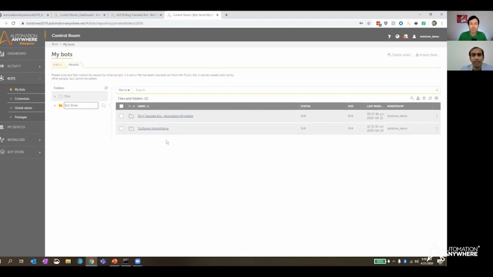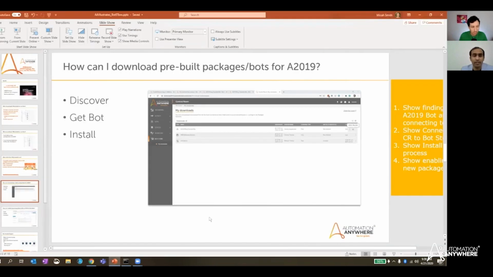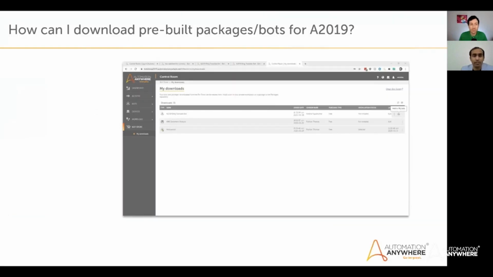This looks pretty easy though, right? Yeah. No, I mean, this is a much easier process than we had for version 11. And that wasn't a terrible process in itself, but this is crazy easy. And I like that it's all kind of built into the same application. So once I've connected the two of these, I can extend what I have in my control room to not only the stuff that I've built, but anything that's available on BotStore. Okay, that's really interesting, and it's pretty easy. I'm sure developers will try this out and let us know how they see this.